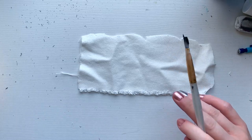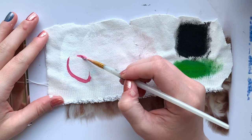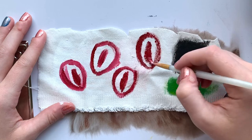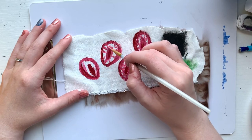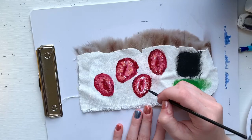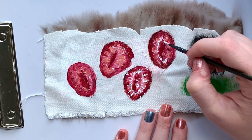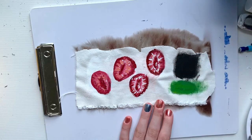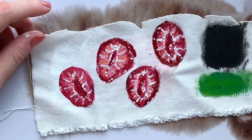I decided real quick to paint some strawberries on a separate canvas. I'm using this little cat clipboard so I don't get it on my desk. I decided to paint these strawberries because in Banana Jamana's video, she used a separate canvas to paint strawberries and then she cut them out and used them on top of the spread later on the toast. So that's also what I'm going to do. I thought this was a seriously genius idea that just added a whole another layer to this. So I wanted to give it a try as well, and I'm really glad that I did.